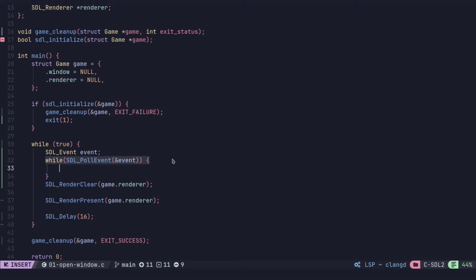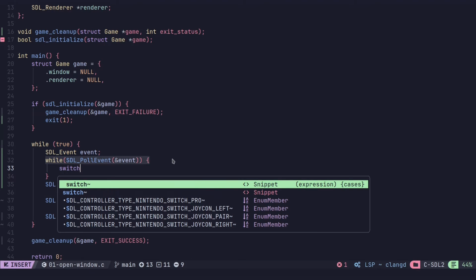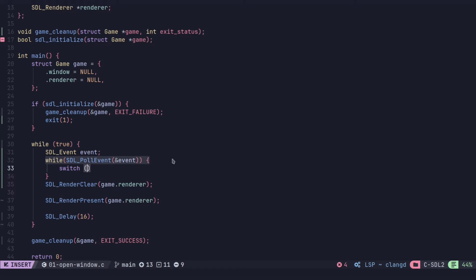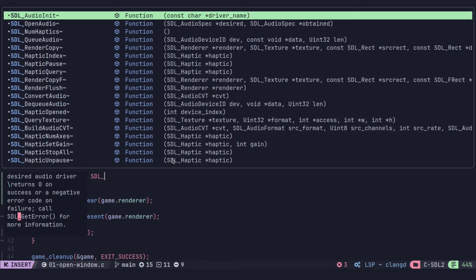So we'll run this as a switch statement instead of using ifs. We're going to switch on the event type. Okay, so our first case will just be, did SDL quit? Is that the type?